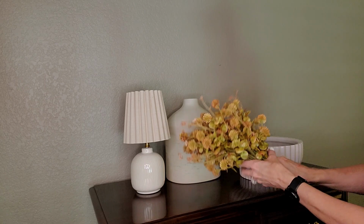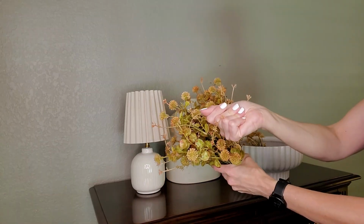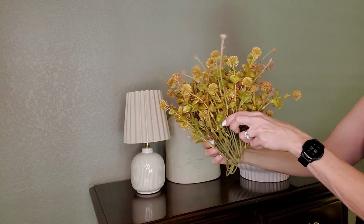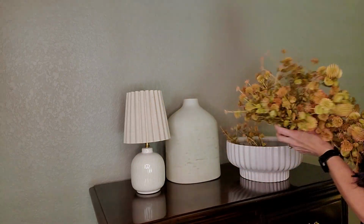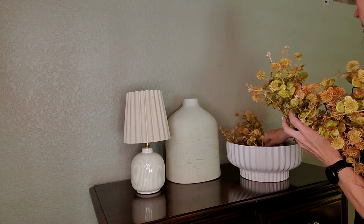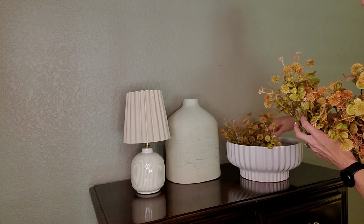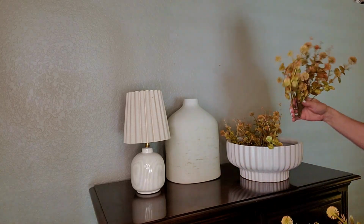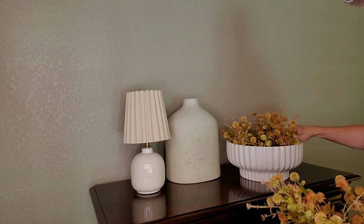Through the magic of editing, I have folded all those stems back and they are ready to place here in my planter. You just set them in there. You don't have to have a styrofoam or floral foam in here. They just all stay upright and full and fluffy on their own this way. And that is why I like using that trick.